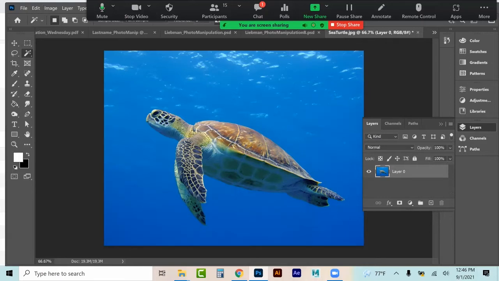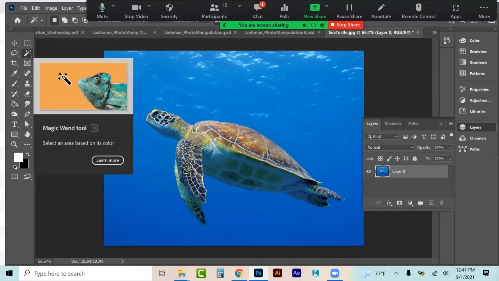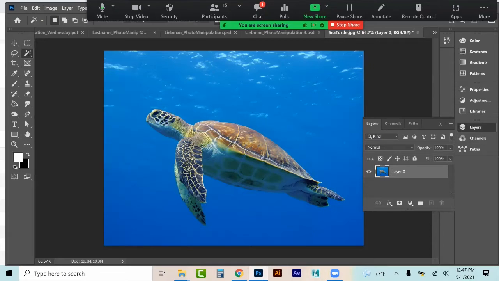Now, because the sea turtle is against all this blue color, I can use the blue color as a way of cutting it out. And this is using the magic wand tool to select pixels. Because I could come in here and try and cut this out using this, which would take forever. And there's a couple other tools I can use to cut it out. I can even just use a simple eraser to cut it out. But because this is against more or less a color that is different than what I want, I can use the color of this water to control the pixels or to cut it out.